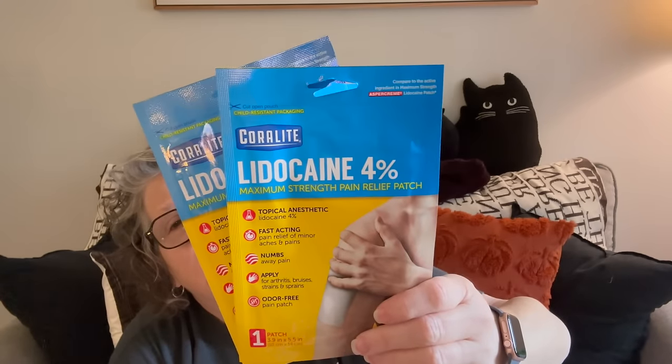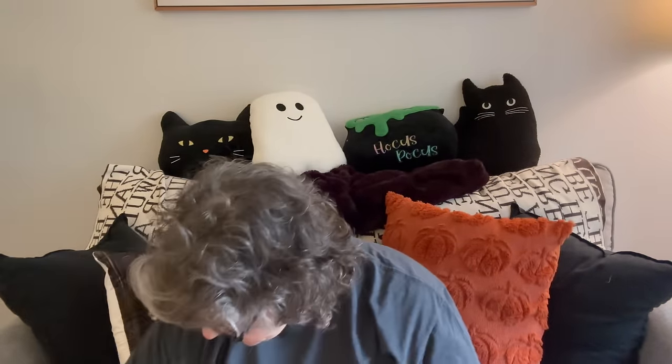These are for my back, but if you have somebody with back pain, hip pain, or whatever pain, throw a couple of lidocaine patches — nothing says I love you like pain reliever. They came out with some new face washers and I am obsessed. They're so soft and delicate on your skin. I use them, throw them in the washing machine, call it a day. They have two color packs and I use them literally every single day to wash my face. Definitely worth it in a beauty basket.